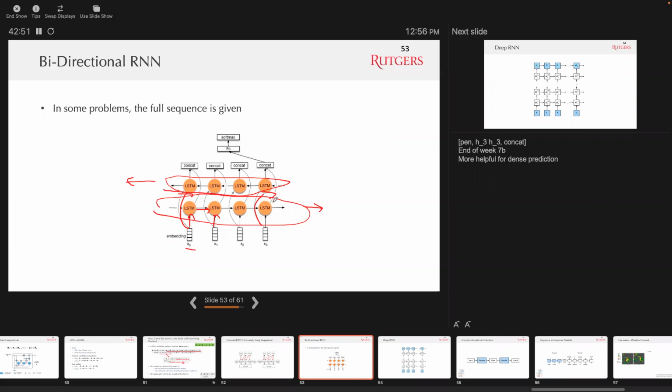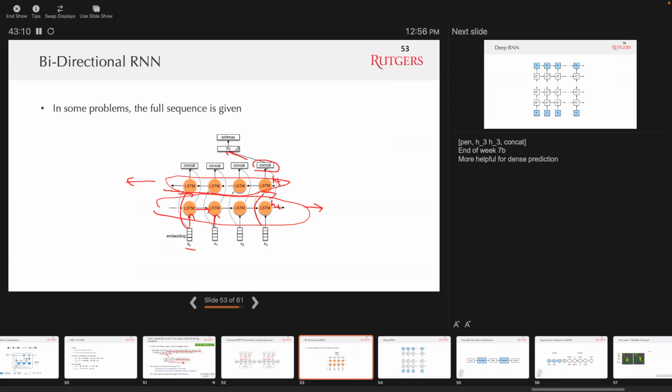after the LSTMs are computed, you have all these output hidden states, right? You have this HT from the first LSTM, and the second LSTM, you also have this HT, right? You're going to concatenate these two HTs in here, right? And then you're going to feed forward.